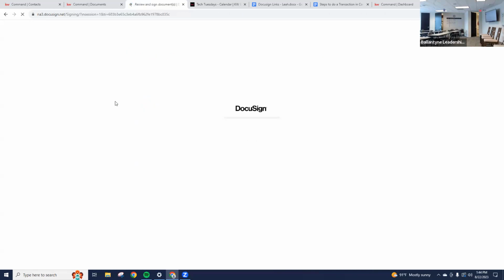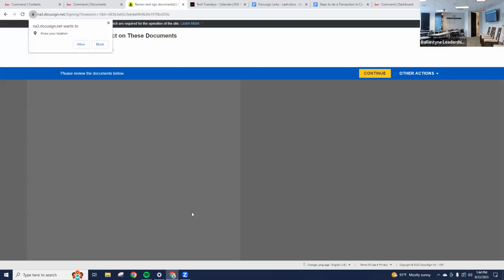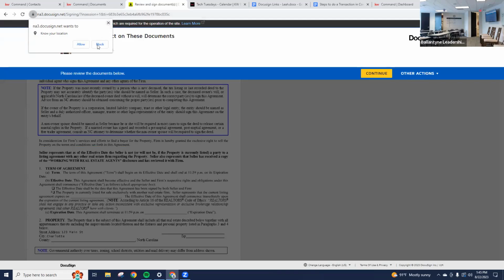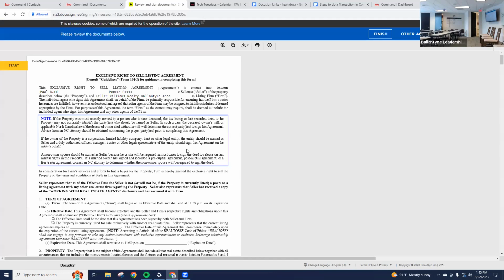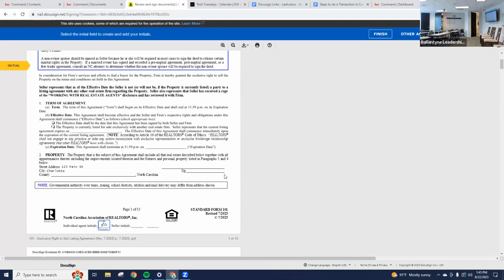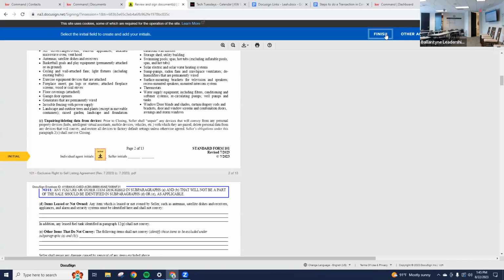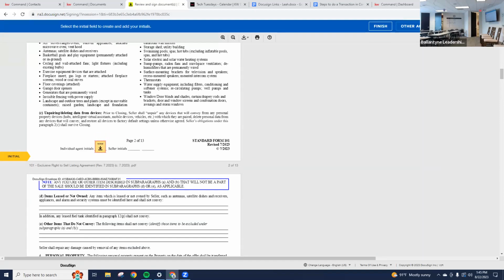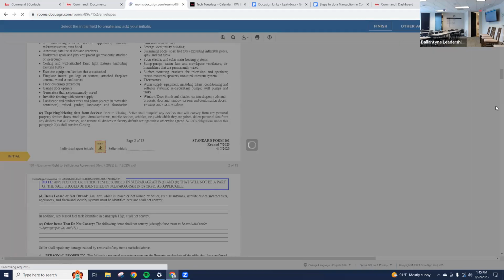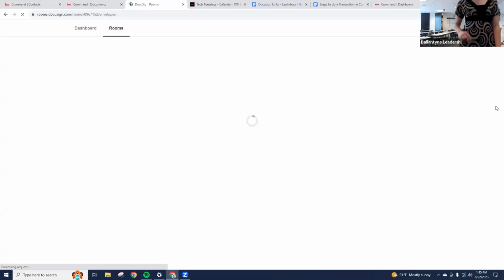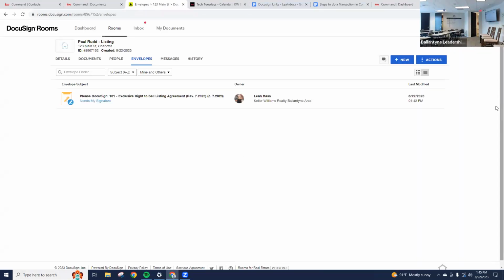So I can click on sign. And now it's going to prepare my signature and allow me to sign. And then I can go through and sign all the fields that it wants me to. Okay, so that's how you can sign. Let's see if I can just get out of this with finish later. Again, it'll come to your inbox to sign, or you can sign from the envelopes tab. And you're only signing forms that require your signature, things like the listing agreement, buyer agency agreement. You are not signing all of the forms, of course.